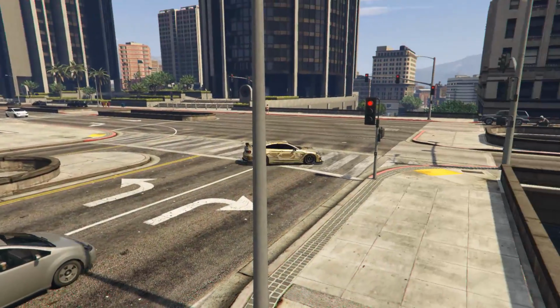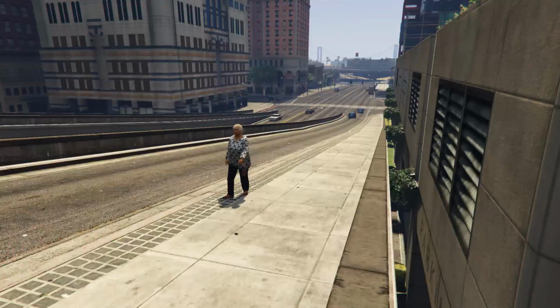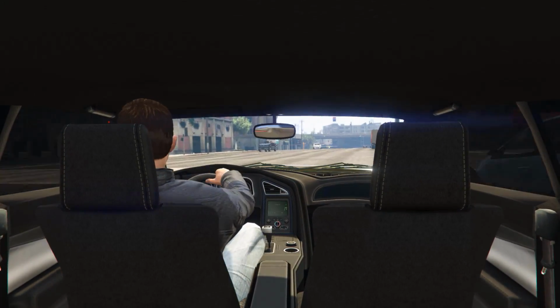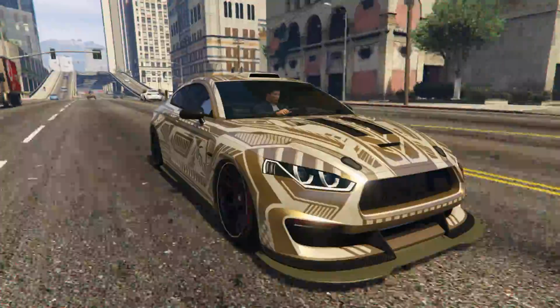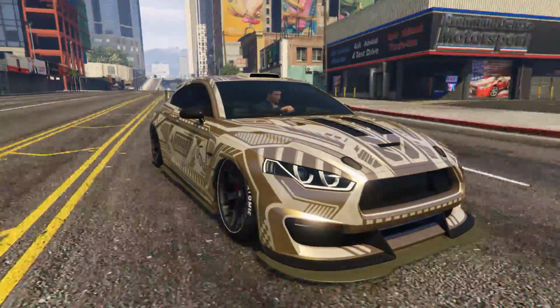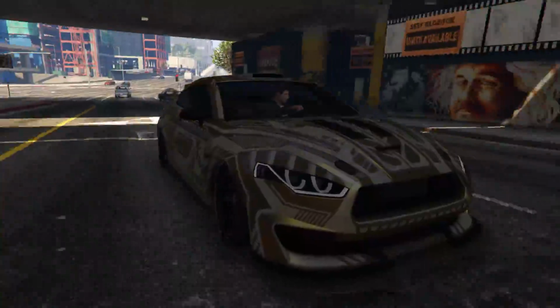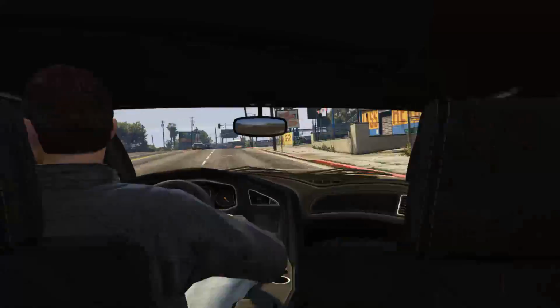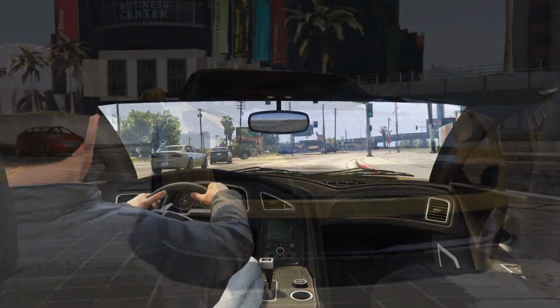On the road, probably the best handling one out of the three would have to be the 8F Drafter, mainly because it feels lighter than the Paragon R, which is kinda similar, but it also has a bit more stability at high speeds when compared to the Issi Sport. Overall, I just feel most confident when I'm driving the 8F Drafter.